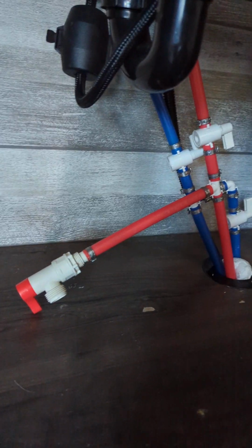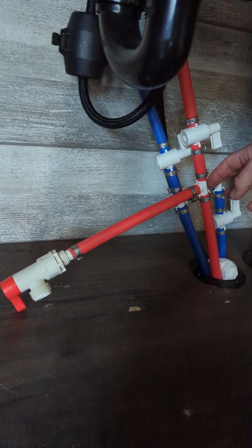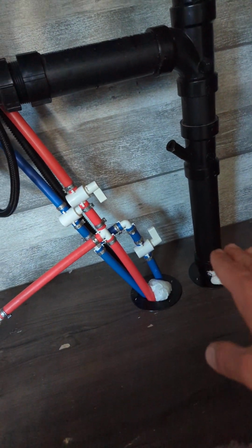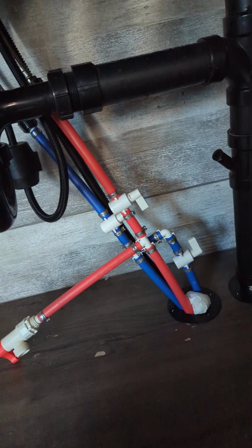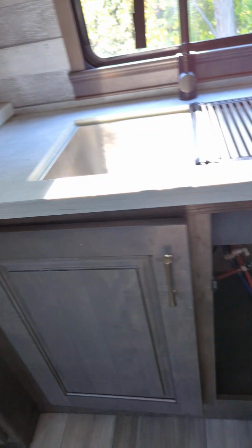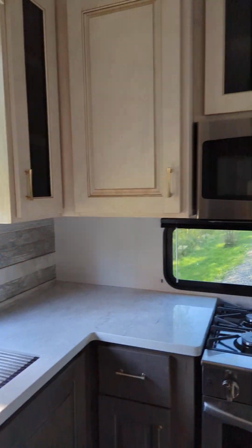I do like that this brand, they put shutoffs on everything. Sorry, I'm just videoing absolutely nothing there, guys. They put shutoffs on everything, so if you have an issue, just boom, bang, shut it off, good to go. So it looks like it's prepped for a dishwasher. If I wanted to, you just blow through this panel here, which is nothing. You got to get rid of your drawers there. You got that hot line and part of a drain. You could throw a dishwasher in this bad boy. And yeah, tons of storage.